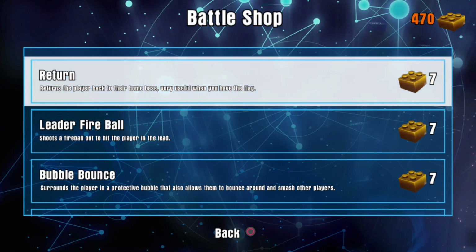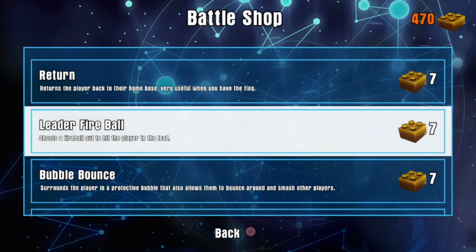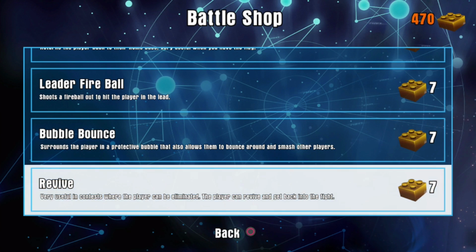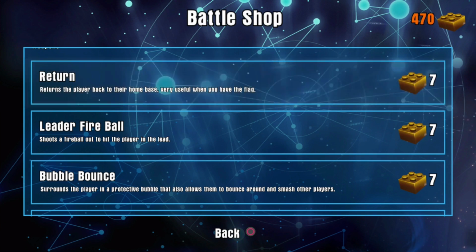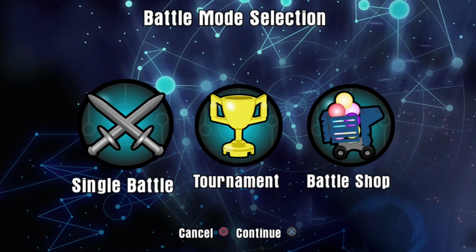And I don't know if these are modes or if they're items that can be used in the game. I haven't experimented with this too much, like I said, but I will definitely be making separate videos about this and trying to figure these out. So there you have it. That's your battle mode selection.